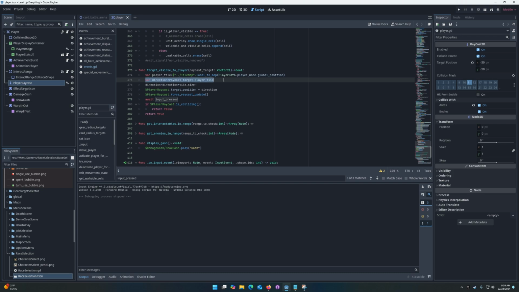It is calculating the direction and then pointing the raycast to the center of that tile. And then here's the magic code, await input pressed. So here I'm awaiting that signal, which I have no way of generating at this point, but that's the 5th step here.